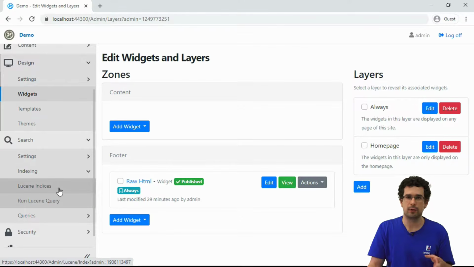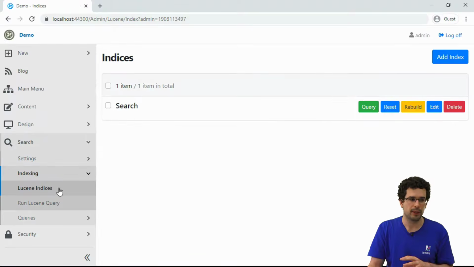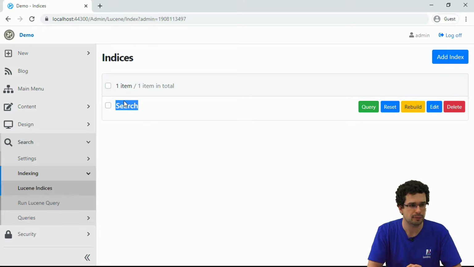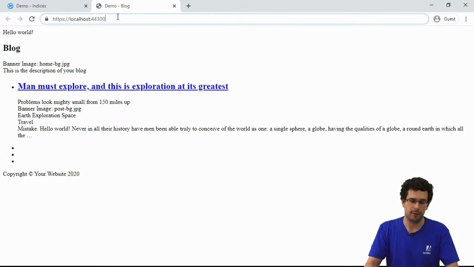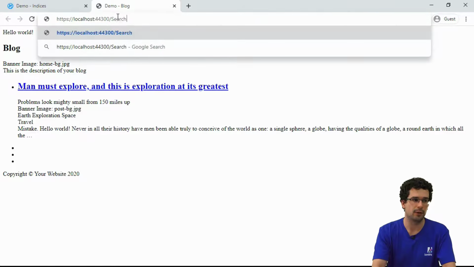There is search and indexing built into Orchard. This was already configured by the blog recipe, but what happens here behind the scenes is that there's a Lucene index called search. So Lucene, the search and indexing library, is used behind the scenes here. So if we open the search form on the front end, we will see how it actually works.